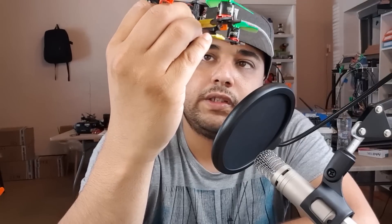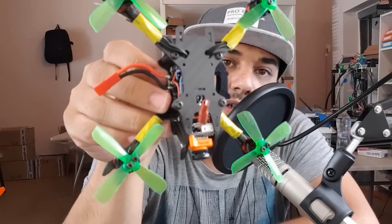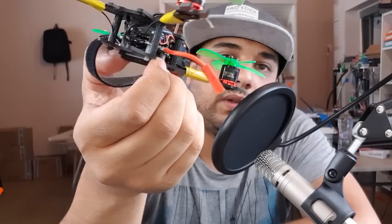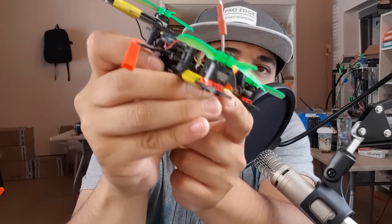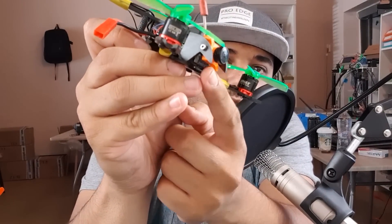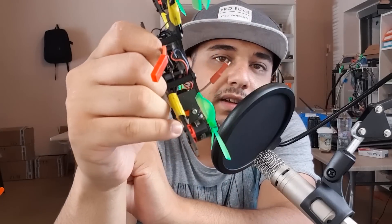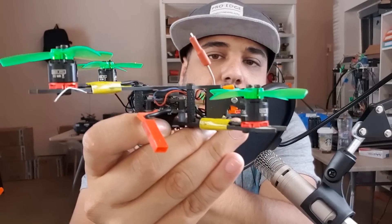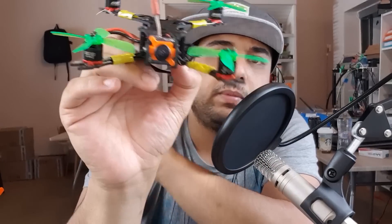Inside I have the HGLRC F4 stack with the XM Plus radio, and the older version of the RunCam combo is actually in there. I've also noticed that GepRC kind of made this little fang design here — it's a little bit difficult to show you, but there it is. It is a split level, which means the back motors are up top and the front motors are on the bottom. The props — I don't remember if they get in the way of the shot, but I don't think they do. It's a really nice little beast.